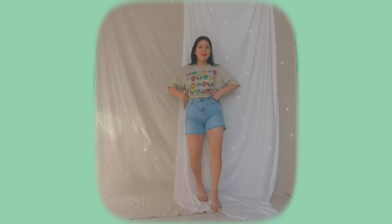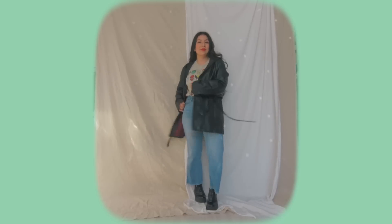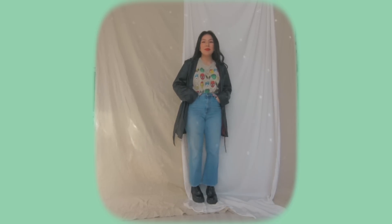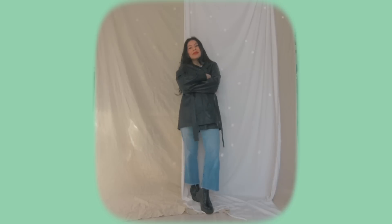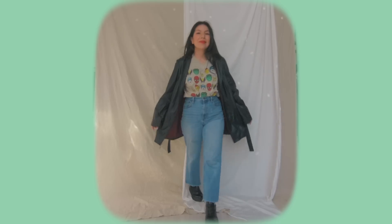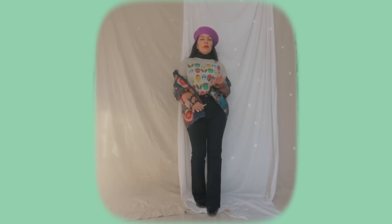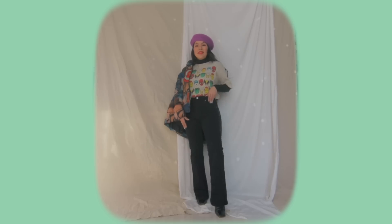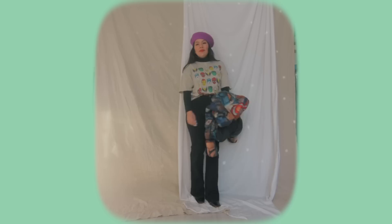Next is my very used and loved marble t-shirt, also thrifted. For summer, the jean shorts and nude mules. For fall, I paired the t-shirt with my GU jeans, Aloha boots, and threw on a thrifted jacket from Uniqthrift — it's quite thin so it's definitely a good fall jacket. For winter, I paired it with the thicker Uniqlo heat tech turtleneck, flare jeans with tights underneath, knee-high boots, a purple beret for a pop of color, and the puffer jacket as well.